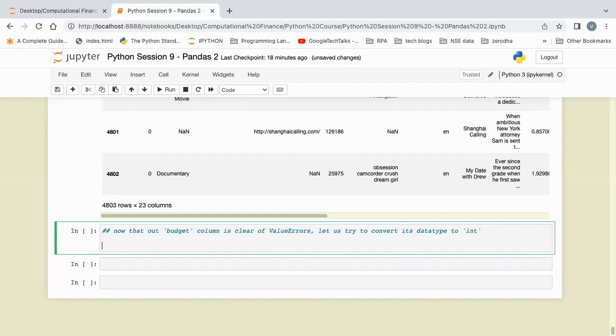It did not work. That's how we went through this whole rigmarole of trying to eliminate the index associated with value errors.